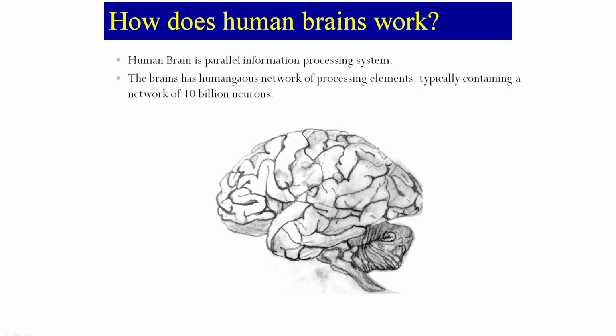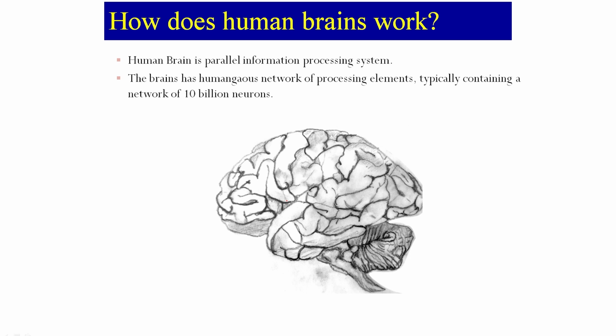This is a method which is inspired by biological neural networks, remember this. What it does is try to find the mathematical representation of the information in a biological neural network, and then it processes that in that way. So one needs to know how the human brain works, because we are using the concept of the biological network, remember that. The neural network has to do with our brain. So, how does the human brain work?